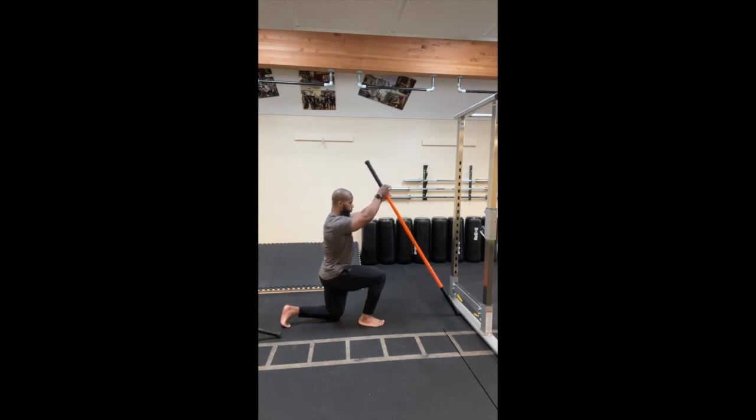Let's actually bring our hands up a little bit, lengthen that lever. So drive the stick down, drive the back foot into the floor, hover the left leg. Whoa. 3, 2, 1, ease off. Now we're going to switch.